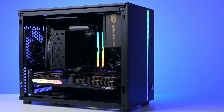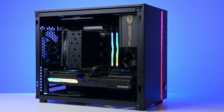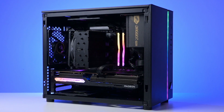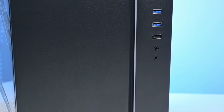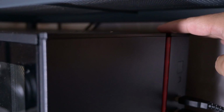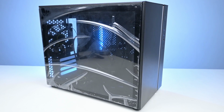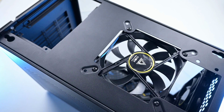This is the Montech Sky One Mini. I've recently replaced the TechWare Fusion on my work rig with the Montech Sky One Mini for one main reason, and that is that the USB ports are placed at the front. The placement of my work rig is right on the rack, so USB ports at the top meant they are not accessible.